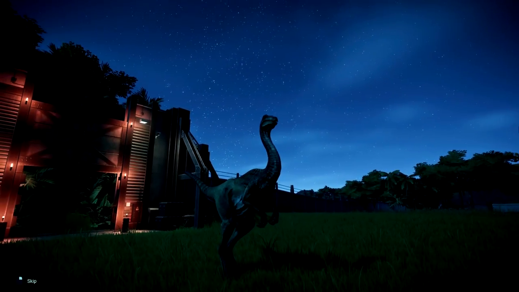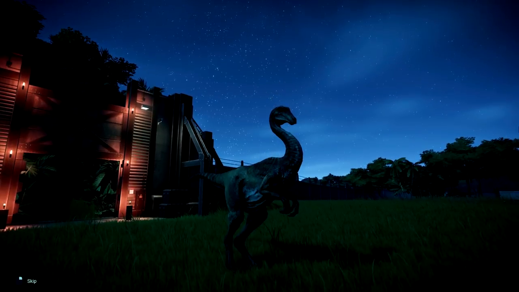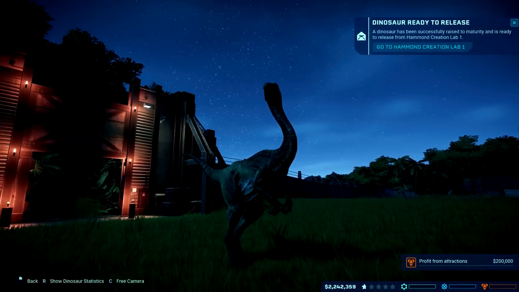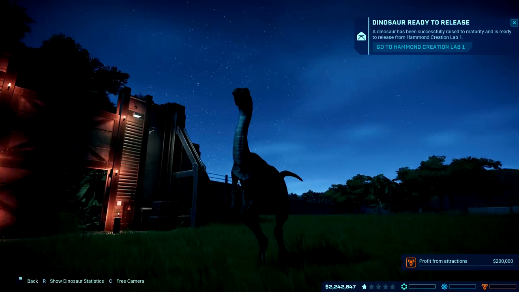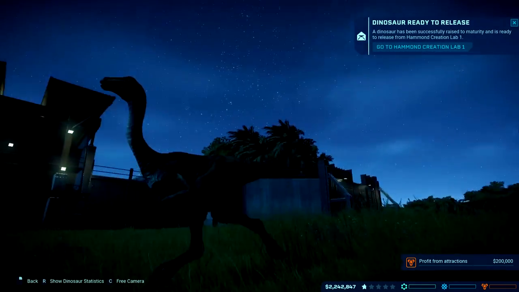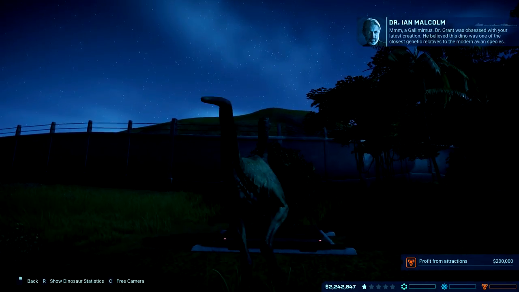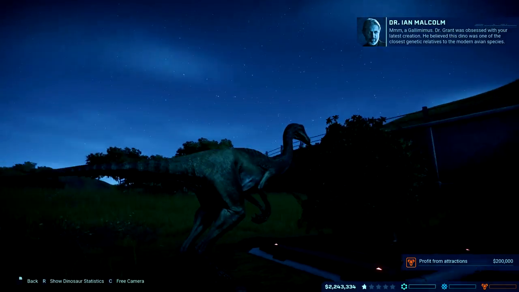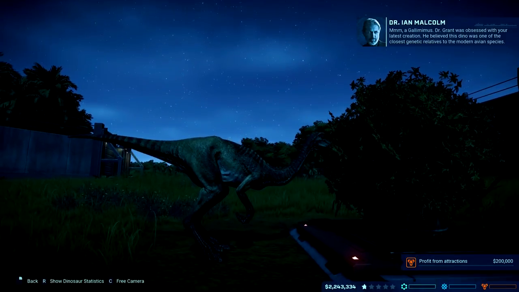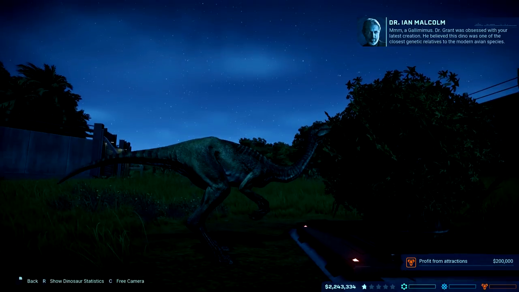There we go. Hey, I love the model for these guys. That's a Gallimimus. Nice! Very cool. A Gallimimus. Dr. Grant was obsessed with your latest creation. He believed that this dino was one of the closest genetic relatives to the modern avian species.